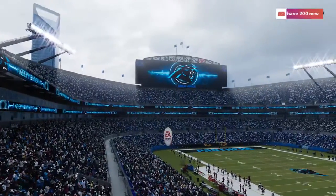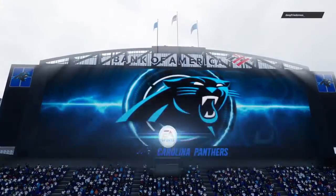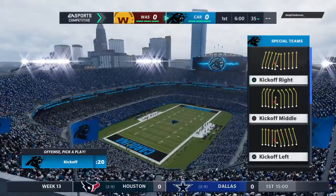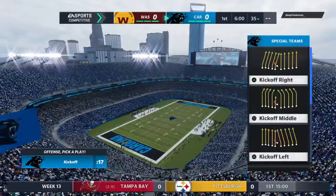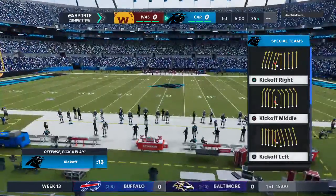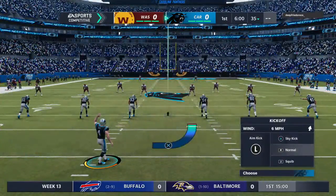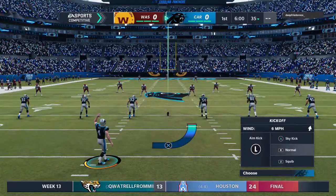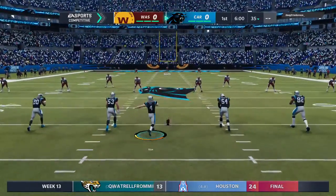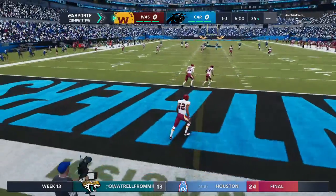Welcome all of our viewers inside a place that the folks around here like to call the Vault, and that's Bank of America Stadium in Uptown Charlotte. Nothing like the fanfare of introductions to an NFL game, and that was in evidence a moment ago. Fireworks, pyrotechnics, you name it, this crowd is ready as their guys get set to match up between the Washington football team and the Carolina Panthers. The calendar has turned to December, and we're in the home stretch now as we're underway in Week 13.